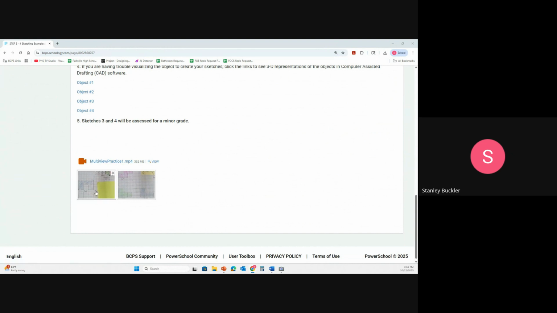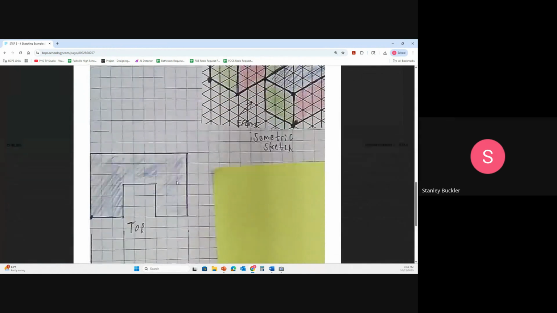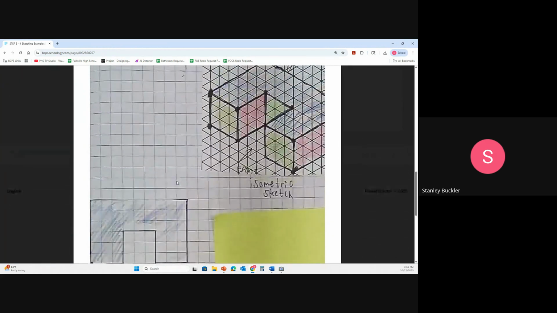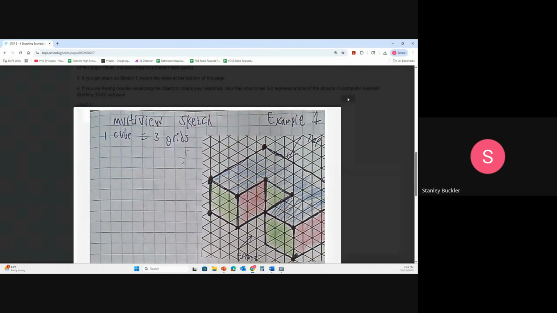Another couple things that you have is if you want to check your work. So again, this is not like look at the picture, copy it, and say you're good. That's not real learning, okay? But what you could do is click on this first image right here, and here's your image of number 1 so that you can check your work, okay? So there's that.